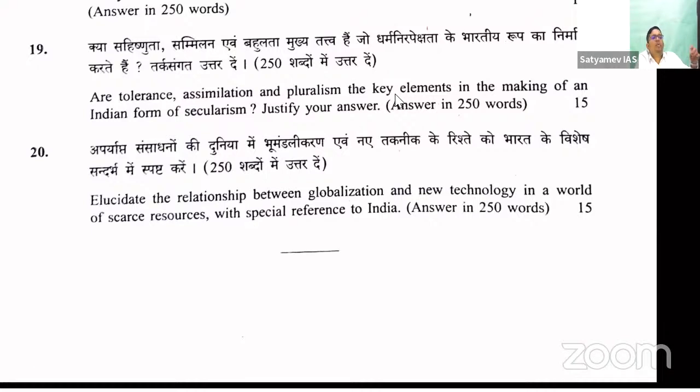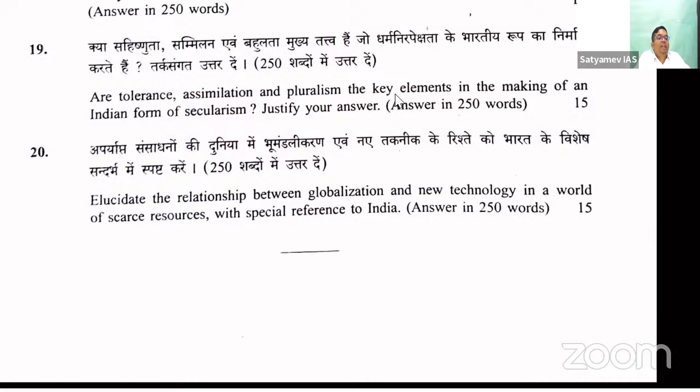First is tolerance. What do you understand by tolerance? Yes. Have equal respect for the views of other religions. All right. So tolerance should be there in your cultural system, political administrative system, and socio-cultural system. What do you mean by assimilation? Yes, mixing, meaning there is a space for every religion. So that is assimilation. And pluralism, that you recognize the difference in opinion. So that is pluralism, or different points of view, different communities which are there.